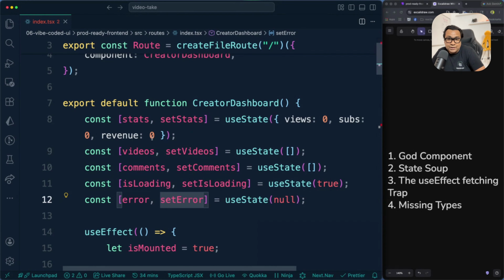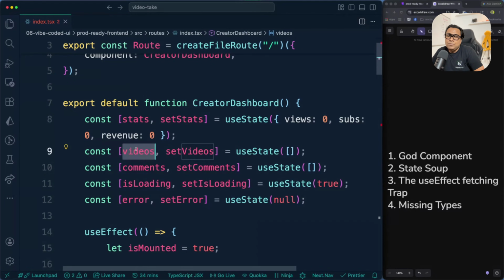.tsx environment, right? Of course, we have not strictly told AI to create TypeScript code, but as we are bothered about type safety and everything, because we're bothered about production-ready code, it kind of lacked that sense by default that it has to create something which is type safe. What does the videos array contain over here? Can anybody tell? Without a type declaration, nobody can guarantee what this array is going to contain.